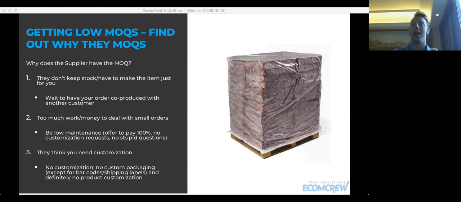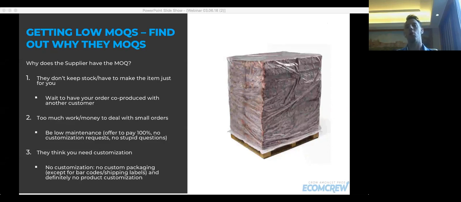You have to appeal to their greed for getting your order, even if it is small, as long as it means little work for them. So offer to pay 100%. Don't nickel and dime them on every price. Don't make customization requests. Don't ask stupid questions. If they have a high MOQ, be ready to pay and offer to send the money more or less the next day if they agree to that MOQ.